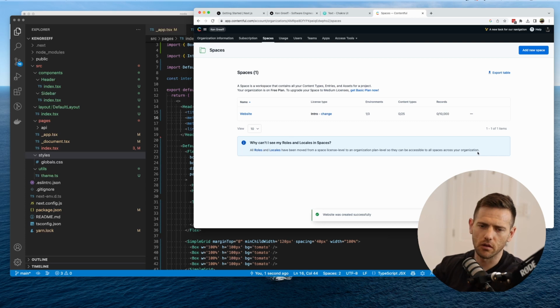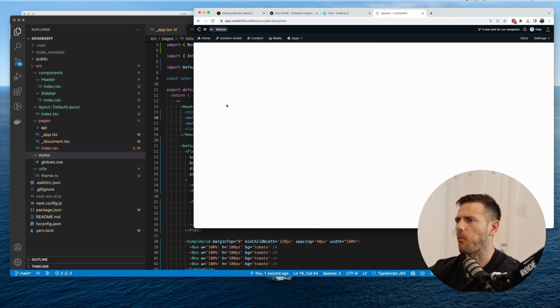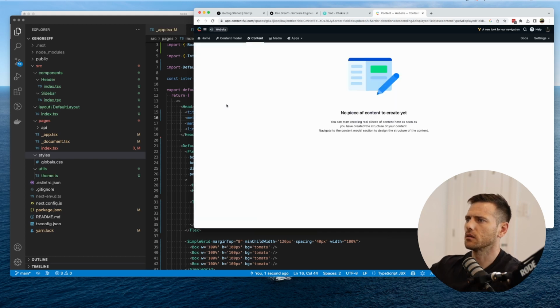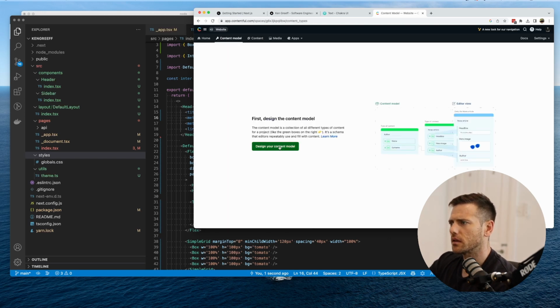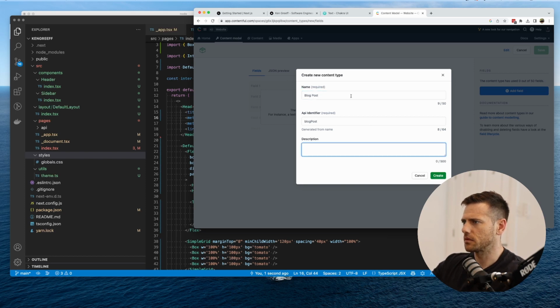For those who don't know, Contentful is just a headless CMS. I've used it for a few projects and I find it quite easy to use, so I'm just going to keep going with it. All right, now if we go into the website space, cool, got no content. They've definitely updated the UI, new look. So the content model: the first thing we're going to say is, yeah, it's a blog post, you nailed it. Do we do anything else? Not more.